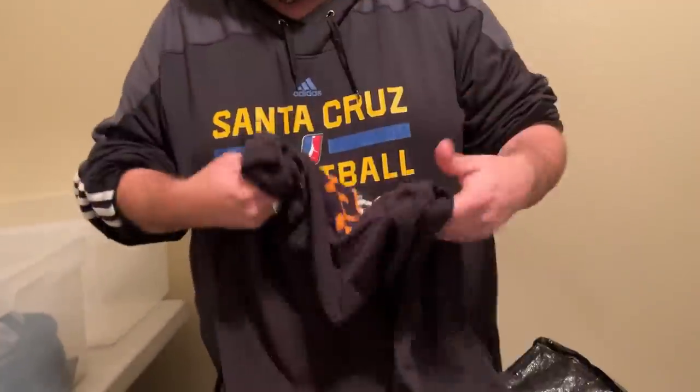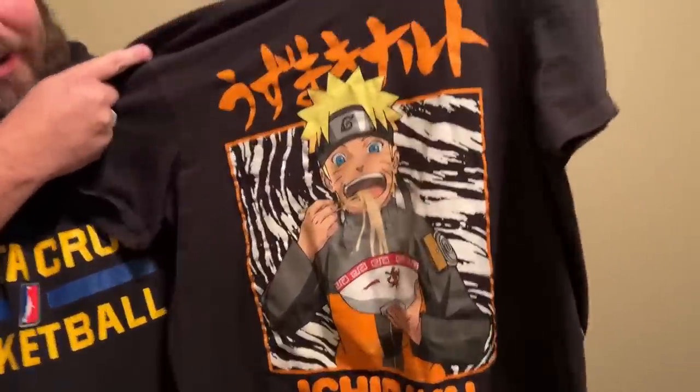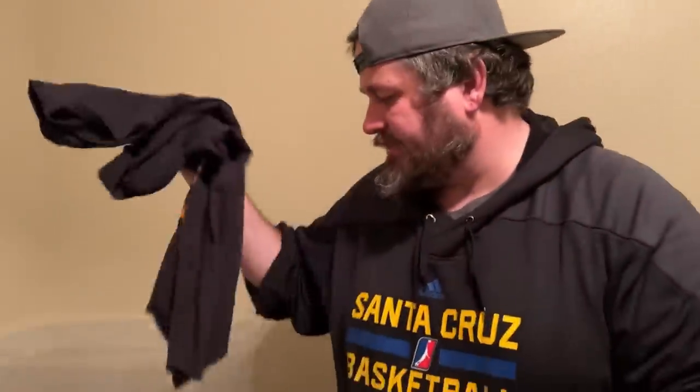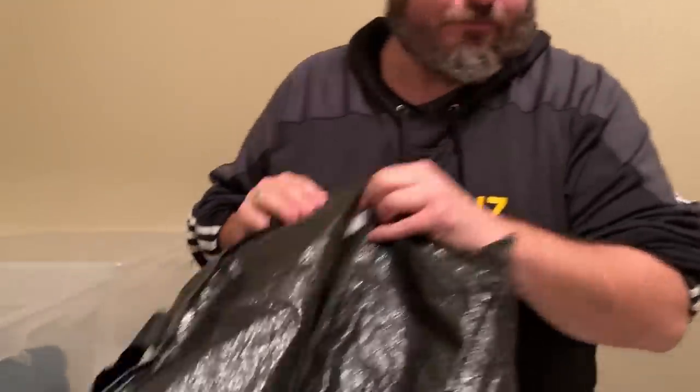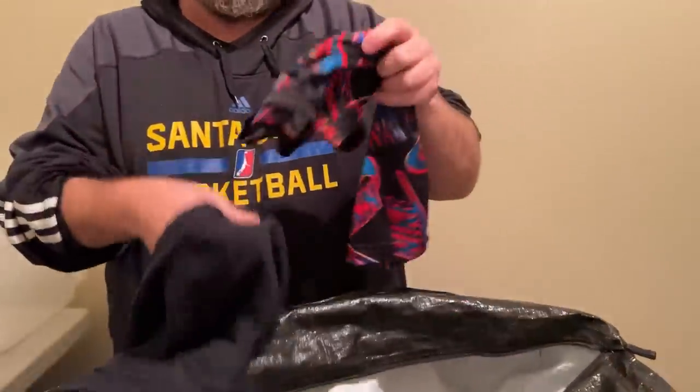Naruto — this is probably my favorite Naruto. These are going in the auction because they seem to do pretty well. We found a lot of Naruto stuff and this is definitely going in the auction. There's something hidden in one of the bags — there are a couple things in there.